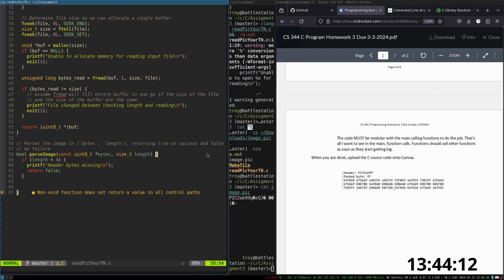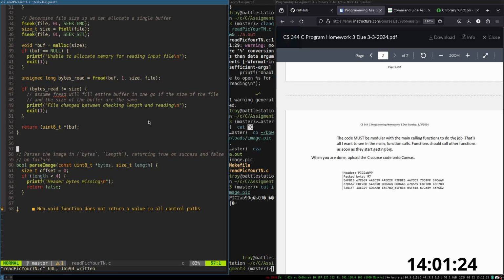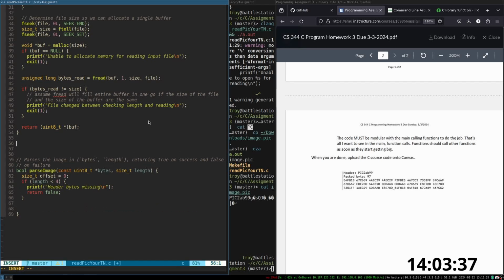We could do fread here. I don't like that. Let's just have some helper functions. Actually, let's make this a pointer, because we're gonna, actually no, we'll have this here. Let's do size_t offset equals 0, and basically we'll use this to manage where we are in the file.